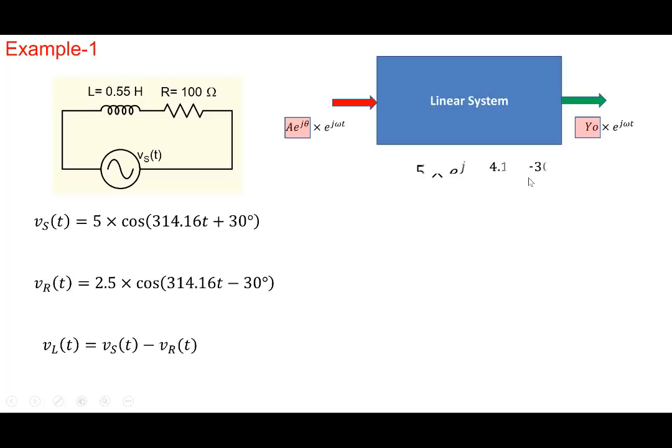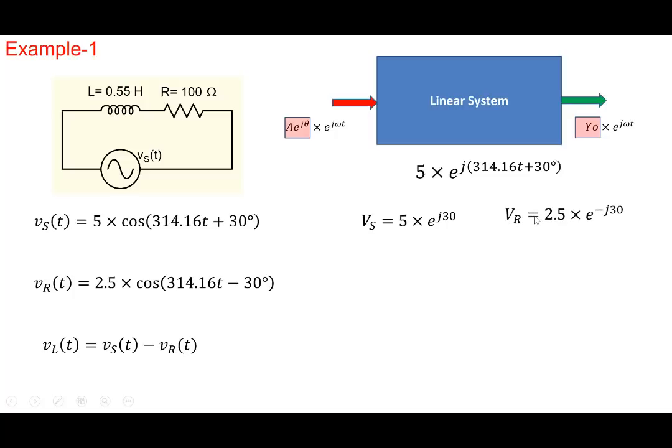Right? So what you do is, this signal here that you see, 5 cos 314 t, can be represented as a signal 5 e to the power j (314.6 t plus 30). So remember what we said? We said excite your circuit through this signal here. Then you'll get some output, y0 e to the power j omega t. And then you take the real part of this one, and you'll get the answer. Also we said that when you excite it with e to the power j theta into e to the power j omega t, the output will also have e to the power j omega t. So you don't really have to bother about e to the power j omega t. It's there in every term, and that's why it just cancels out, and you can add it up later on. So all that you need to do is focus on this particular part here, and just leave e to the power j omega t out. So the signal here for us becomes 5 e to the power j 30.